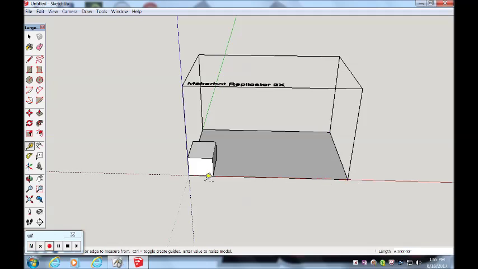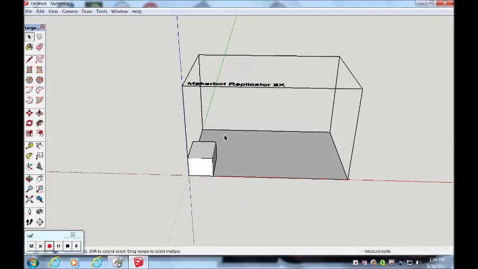Now, remember, this is the X plane, the Y plane. And what do we call here where the x-plane, y-plane, and z-plane all intersect? Well, right here is called the origin. So right here, your coordinates would be 0, 0. It's a really good idea whenever you're drawing things in SketchUp to always draw them in reference to the origin. After you draw them, you can move them later. But it's much easier to draw them from the origin.